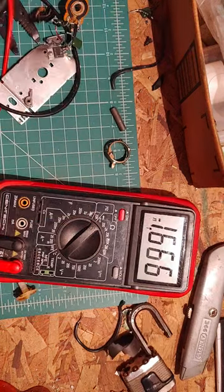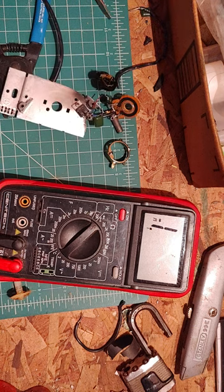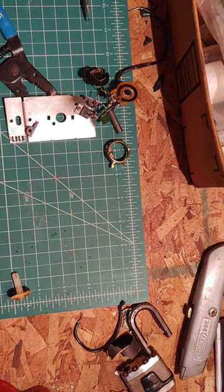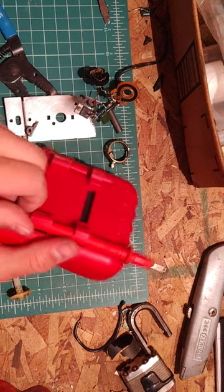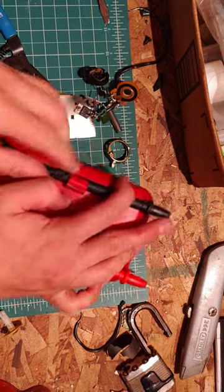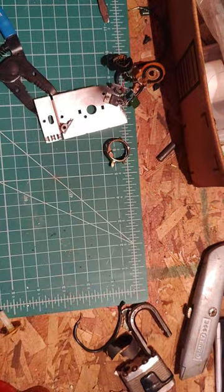That's weird. It's doing weird stuff. Turn that off. Reattach the leads to the back. Just in your hole. There you go. And the wires. All right.